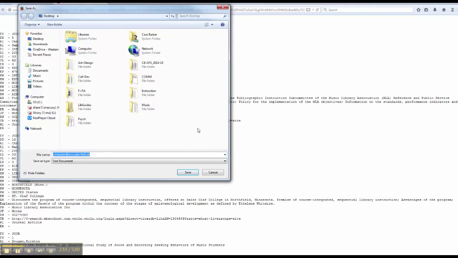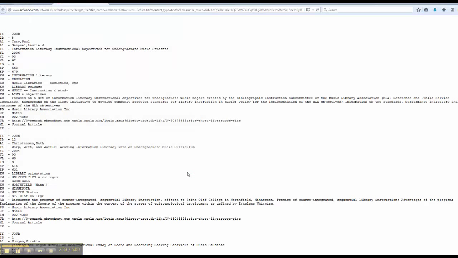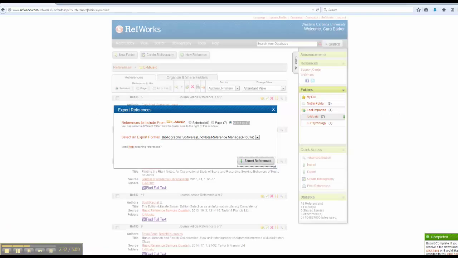If you're downloading folders, I recommend renaming your folders so that you'll be able to find them and name them correctly when you're ready to import them into Zotero. The important thing to remember is that the Save as Type file should remain a text document or .txt file, as that is the type of file that you'll need in order to import into Zotero. When you're ready, you click Save. We're finished with this window, so you can close it.